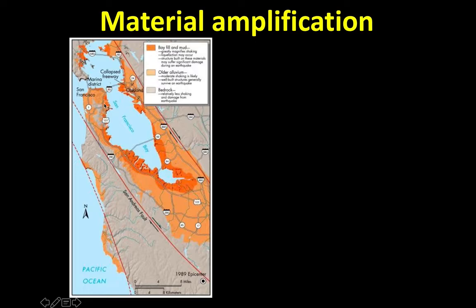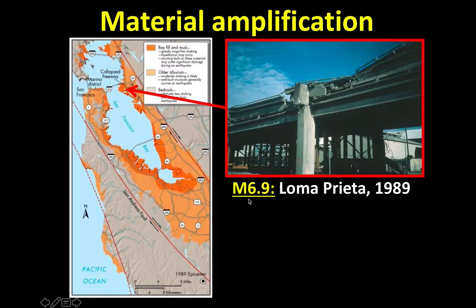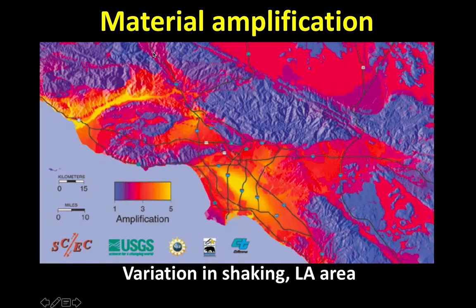This is obviously not a good example. This is the 1989 earthquake. Remember, we looked at this already, and this was a famous tragedy that occurred. This whole section of highway used to be above, and it completely collapsed on top, crushing all the cars within here. It was an active freeway at the time. And notice where that occurred, right over here in this bright orange area, because this is an area that had amplified shaking.